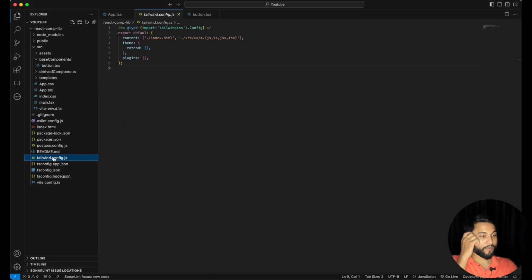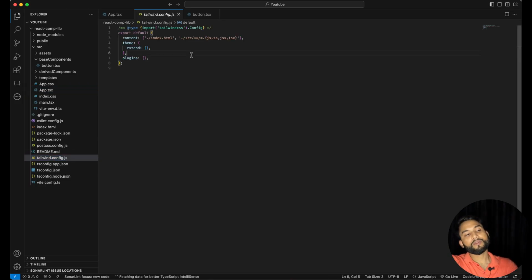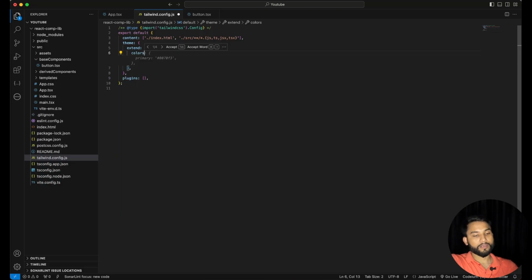Let's open tailwind.config.js. Earlier I said we don't have to worry about it, but let's dig into these things and extend our understanding. In tailwind.config.js, we have this extend. It should be under theme and then extend. Then we can define colors.